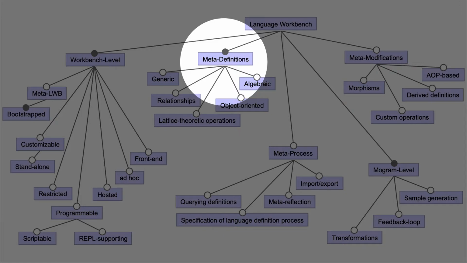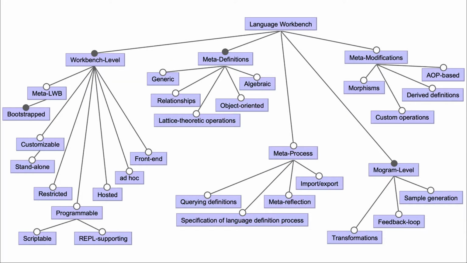The meta-definitions group is about how languages and meta-languages can be defined in a language workbench and what the expected expressive power of the meta-languages is. A language workbench should provide mechanisms to define dependencies and relationships between languages, concepts, aspects. For languages, this means, for example, the ability to define and adequately support language composition. For concepts, it is the ability to define inheritance between language concepts. Meta-languages should support parameterization in definitions, with the goal of fostering reuse in language specifications.